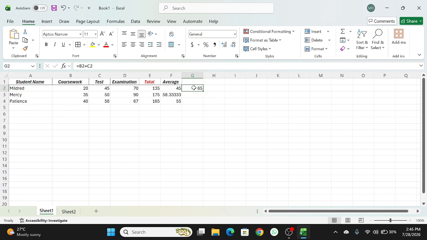However, functions such as sum and average are often more convenient when we are working with several cells. That's why, instead of doing it manually, sometimes we just opt for those functions.